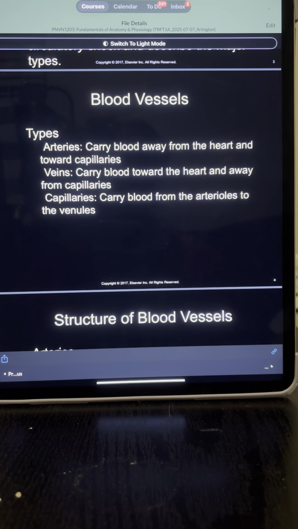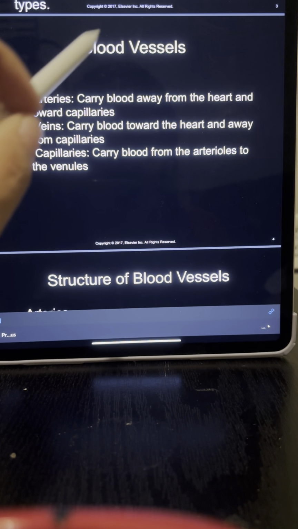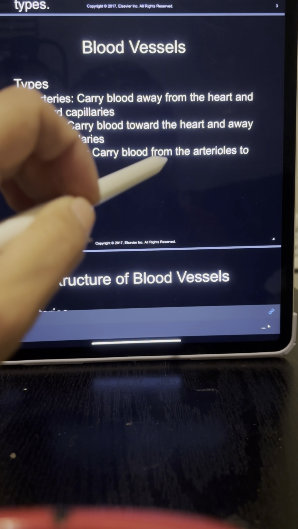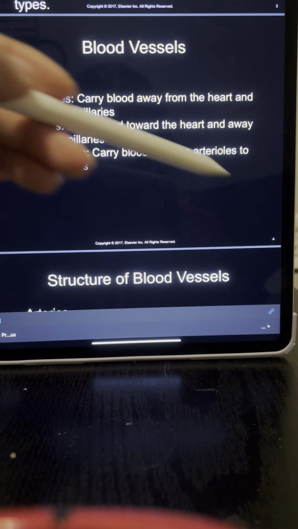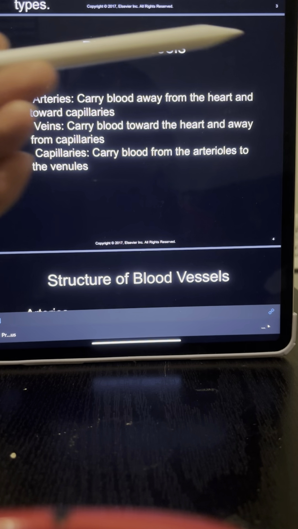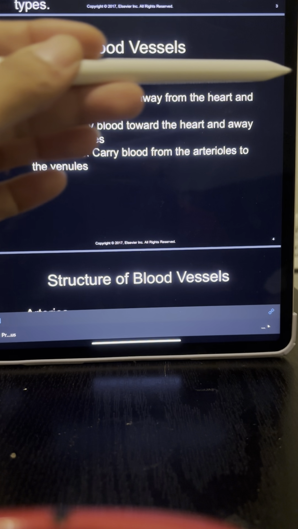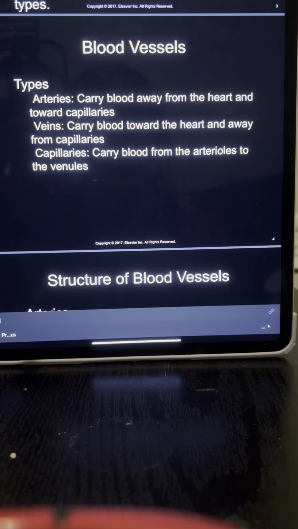So our heart pumps our blood to the aorta, which is an artery. It carries the blood away from the heart, and it takes it down where it breaks off into the different organs, into different arteries, which deliver oxygenated blood to the organs. The renal artery delivers blood to the kidneys, and then you got the hepatic portal system, which takes blood from another one.